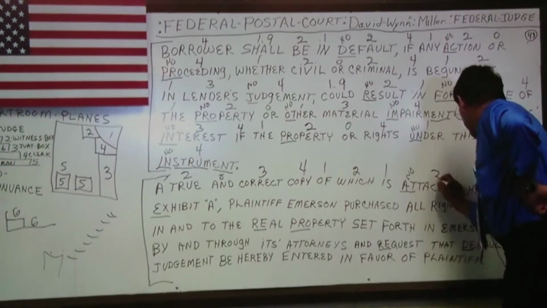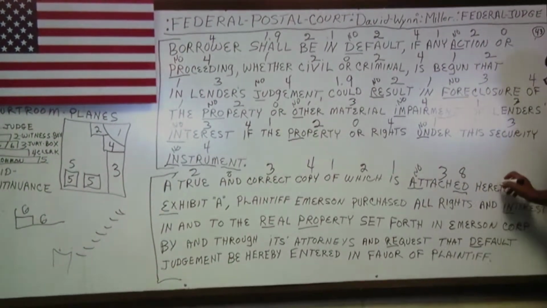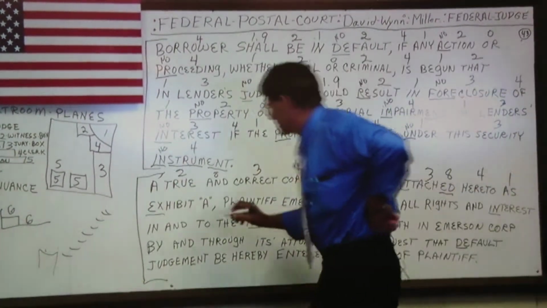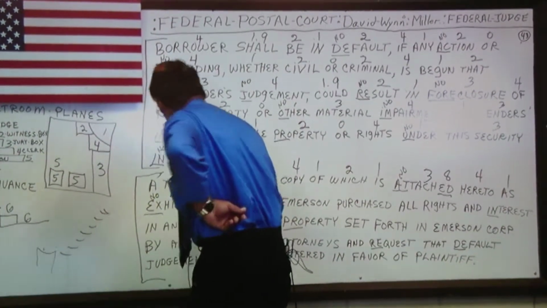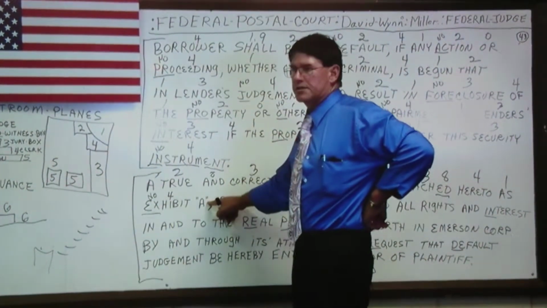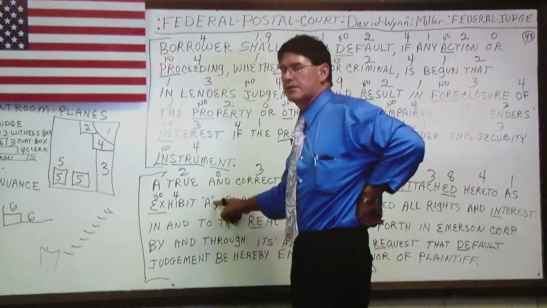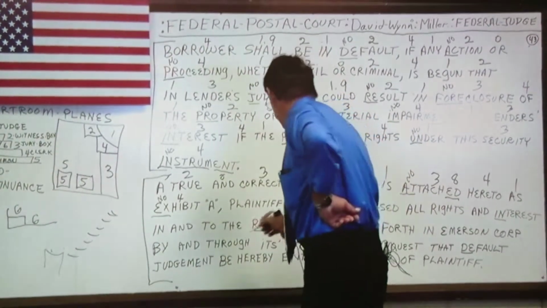adjective. The ed is in past time, voiding the now time of hereto becoming a pronoun. As is an adverb making exhibit to be a no contract. And because this is in quotation marks, exhibit A has been removed from the paper because the exhibit that they are presenting to the court is also void. Same thing as the lawsuit is void.